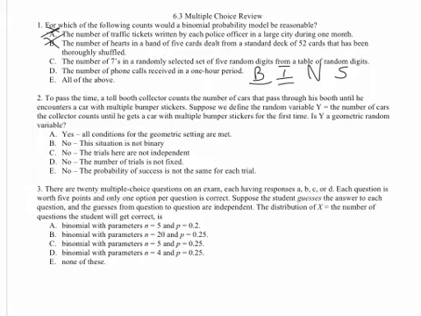So independence is met. The number of trials is fixed, because we're looking at a set of 5. So it would be our n. And the probability of success is constant, because there are 10 digits. One of them is 7, so our probability of success is 1/10. So C is our correct answer.